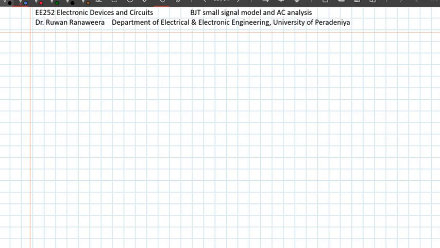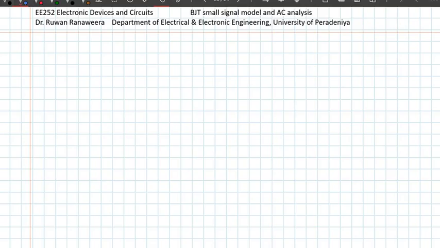Also, we know that in most of the cases, it is a two-port device because you have, with respect to the common terminal, the other two are the input and output. So two-port is also fine. But the question is whether it is linear. So today what we are trying to do is find out whether a BJT can be used as a linear device. If not, can we use the BJT as a linear device under certain conditions? So this is what we are going to do.